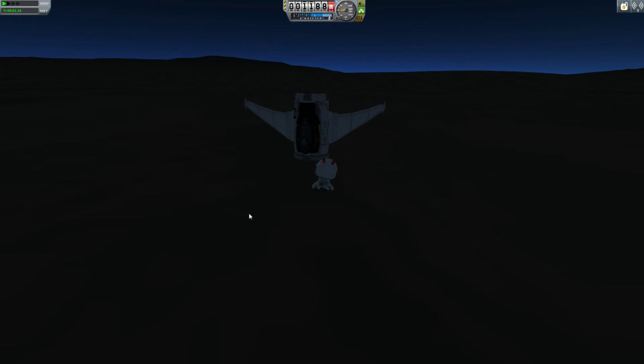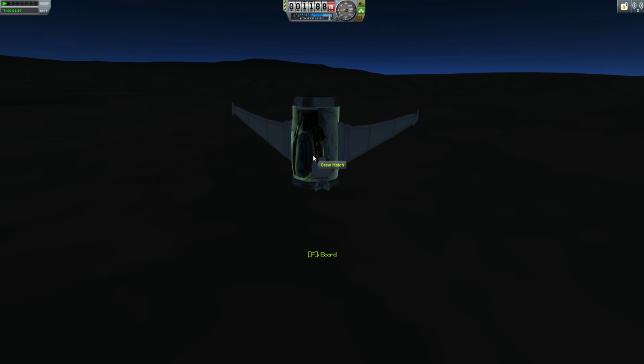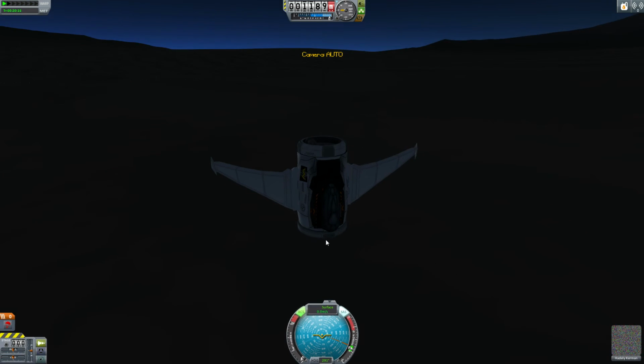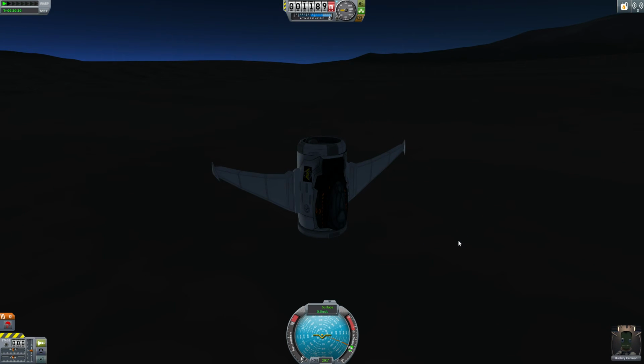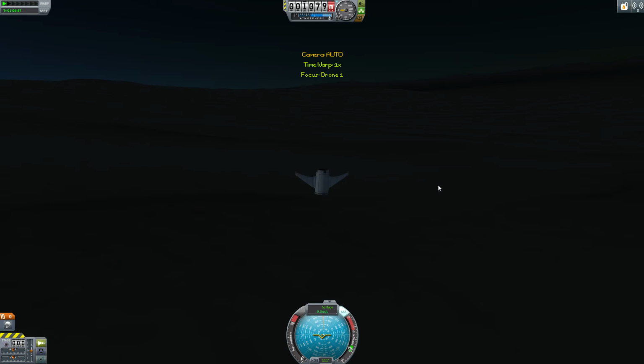I'm going to leave my Kerbal inside his pod, though. I think he can get back inside his pod. Try. Yeah, we can. Okay, board. Awesome. So we'll turn our systems off here just to make sure that we're not wasting power. And let's switch to drone 1. And I should be able to swap out to my Kerbal 2. And turn SAS systems off for that.